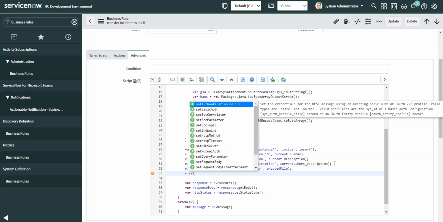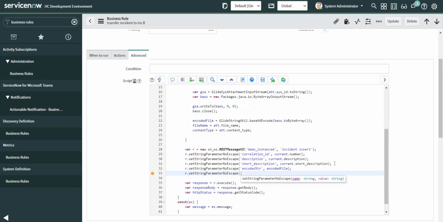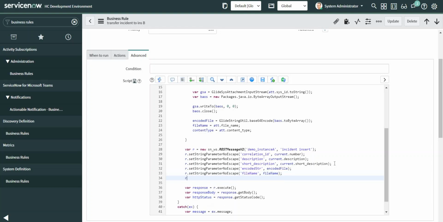My next parameter is file name. And my last parameter is the type of file, content type. So I think this scripting part is complete.